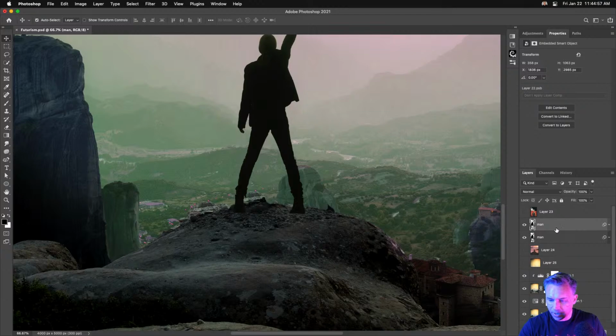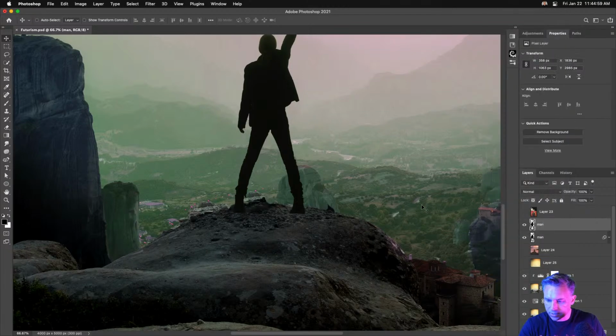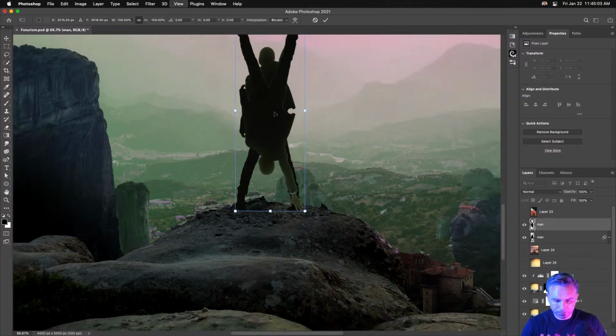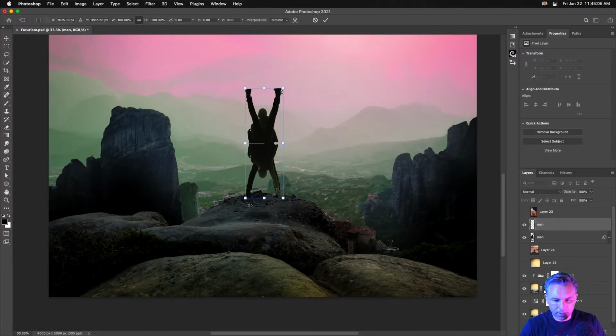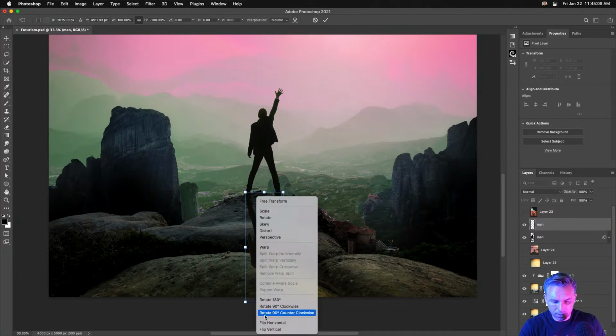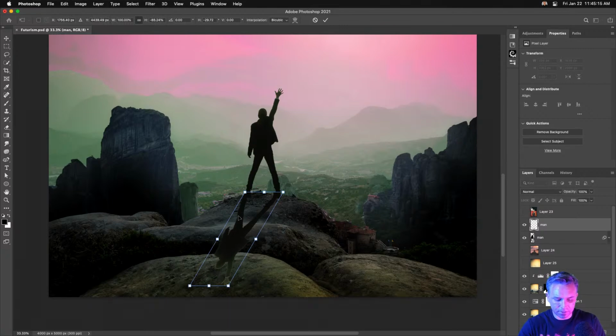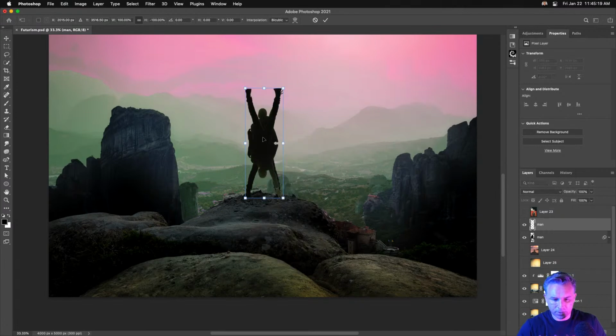For this also, by the way, I can just go ahead, let's rasterize this layer, let's take it, let's flip it vertically, bring them down over here, distort, right, do something like that. In fact, let's not distort, let's take him, flip him vertically. I'm making the shadow now, right?